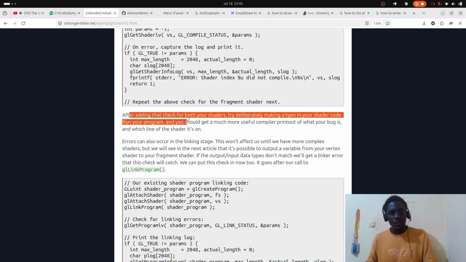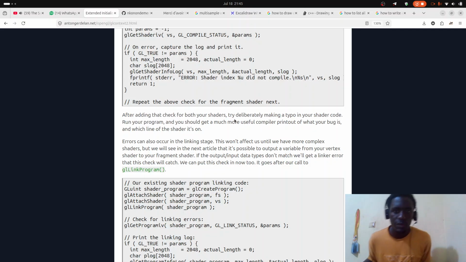After adding that check for both, try deliberately making a typo in your shader code. By running it, you should get a much more useful compiler printout of your error and which line of the shader it is on.